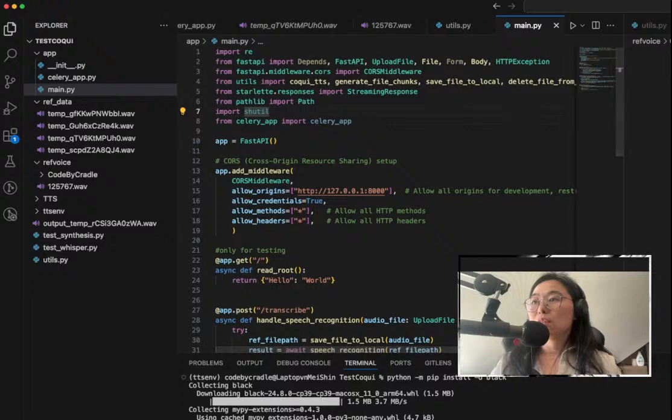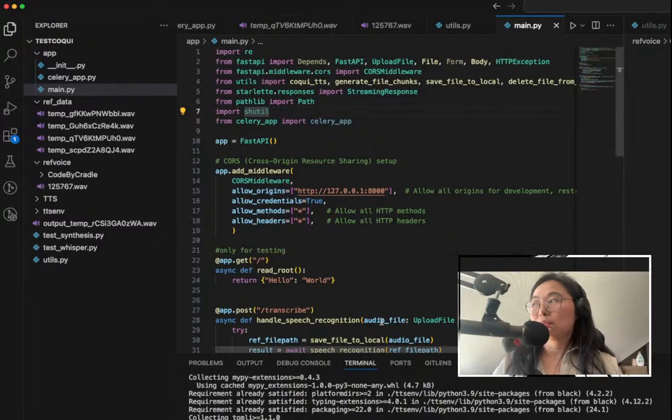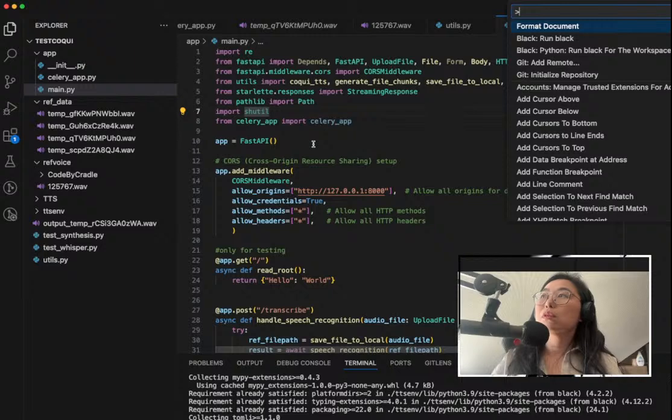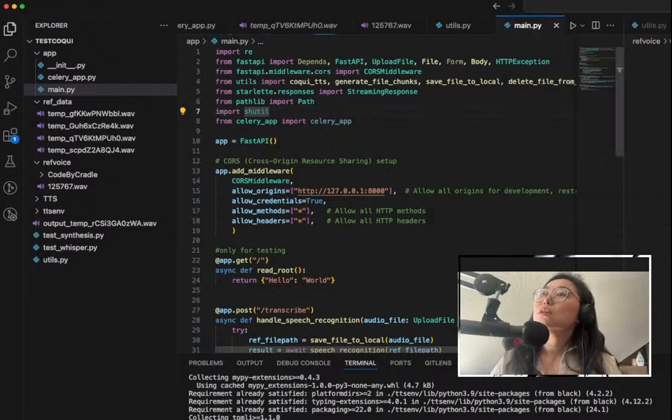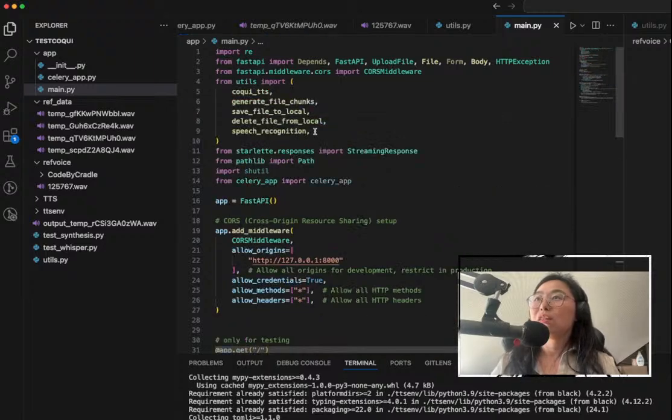Yeah, this is the format libraries I really like to use. Running. Okay, well, it's running. Very nice, very nice.